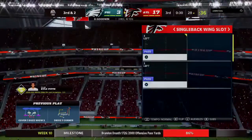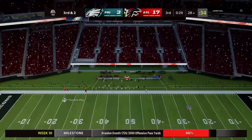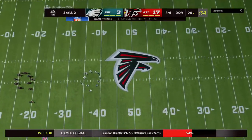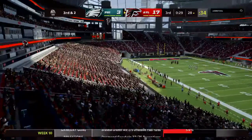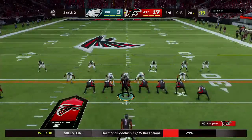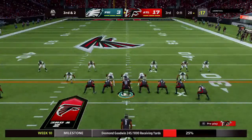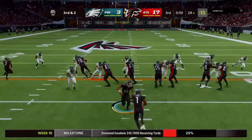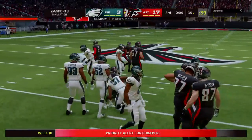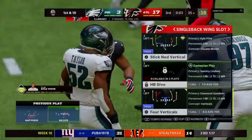I always laugh when people say, what's the toughest route to defend? And I'm like, any of them, especially if it's a good receiver. That makes things very difficult. But when you're running a drag route, something short, shallow, going through defenders, using guys almost as screens in order to get open, that makes things tougher, guys trying to get to the football. And he's going to have the first down, yardage to the 35.